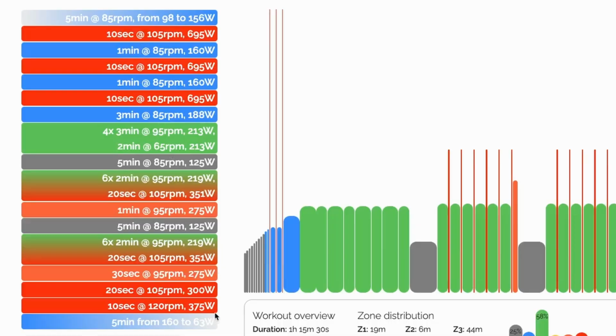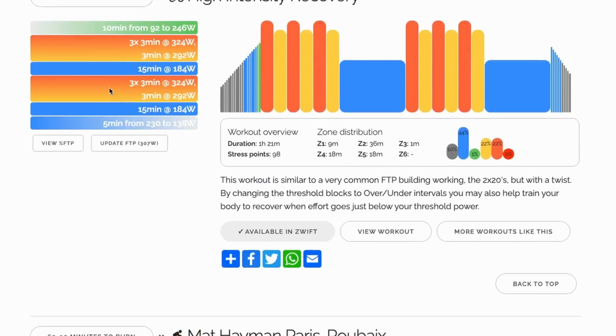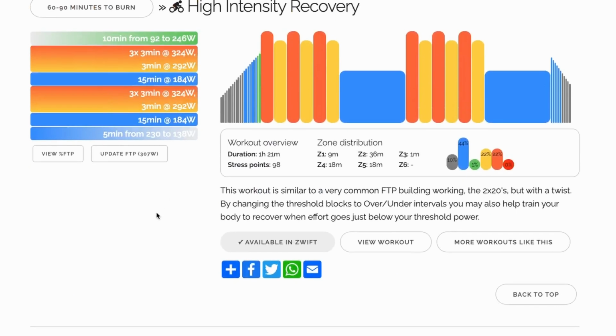Now, I like workouts like this where it selects your RPM for you, because what that's going to do is put you in a more uncomfortable position, because naturally when you get on the bike, you will pedal at what is comfortable for you. So you can choose whether you want prompts on how you should be pedaling, or choose a workout like this where it doesn't have prompts. Now that is totally up to you, and it's not going to force you to that RPM. It's just what it would like you to do. So if you can't do it, you can just do whatever you want.